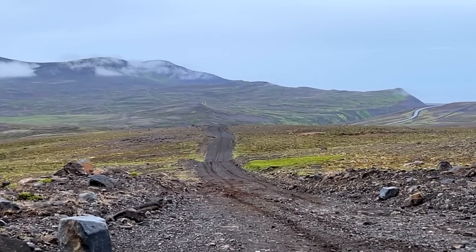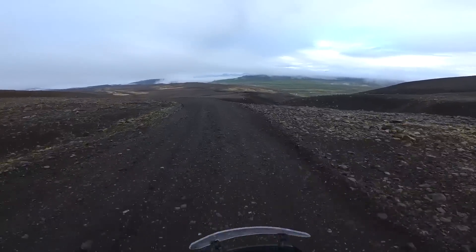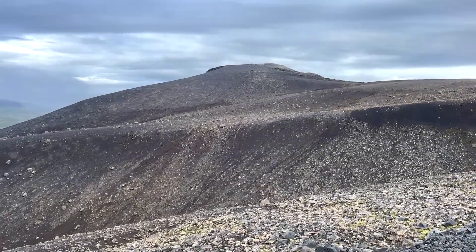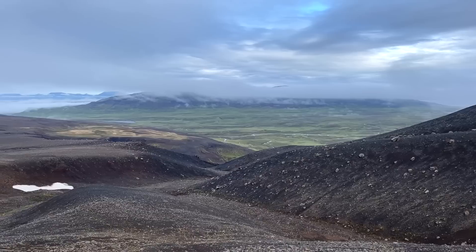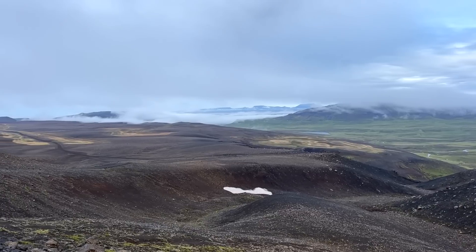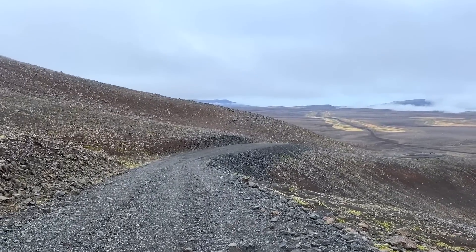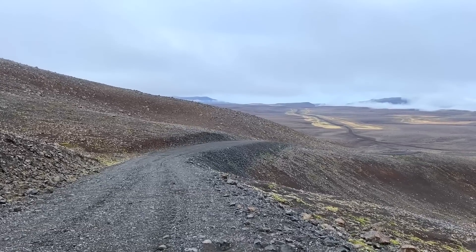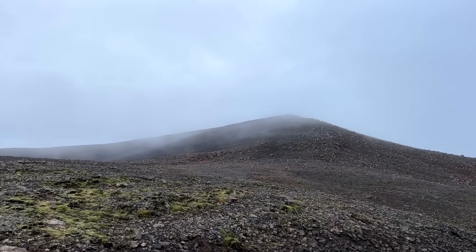This reminds me so much of riding in Mount Bromo in the Bromo complex in Indonesia. The scenery is very similar — very volcanic, the mist on the high peaks and just green pastures in the distance, but then this awesome correlation of volcanic ash just merging from one mound to the other. Look at the low cloud over there, the mist in the valley, a little bit of snow still remaining and then there's the track going all the way into the distance, a little bit of vegetation growing and then the mist on the top of the mountain — just like Indonesia.